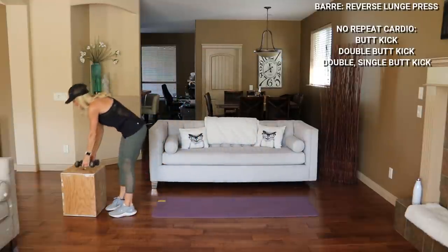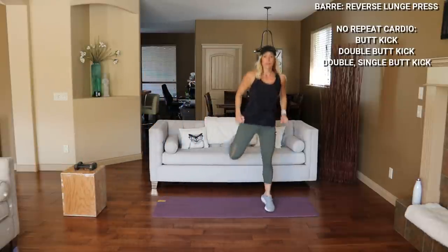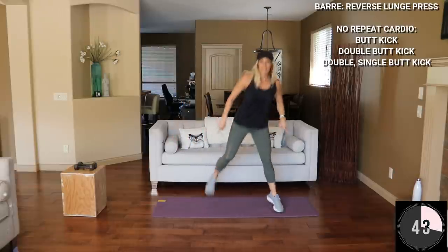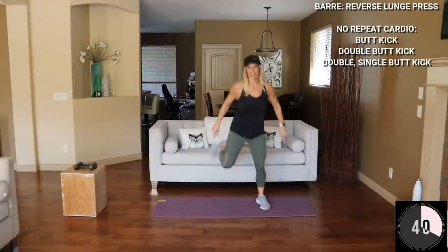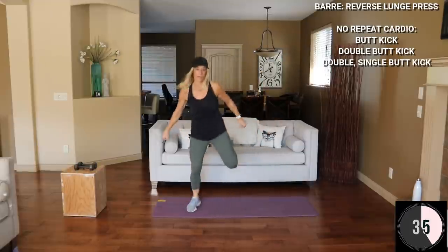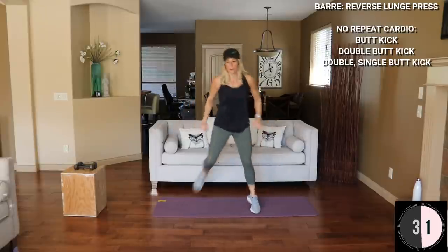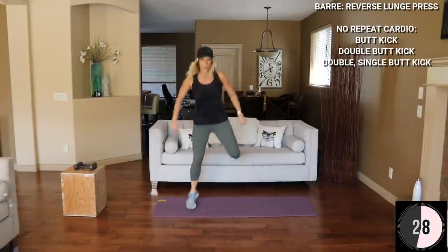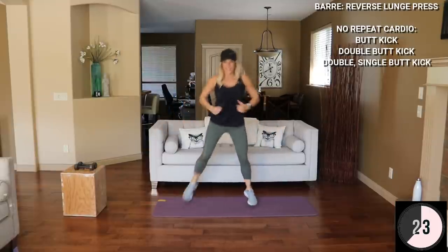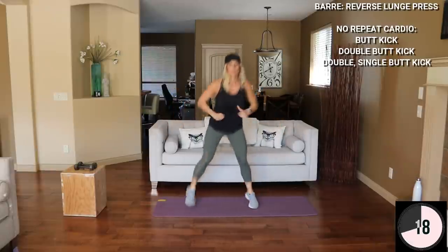We're gonna take that butt kick up a notch by going wide. Double here, okay? You can squat and kick. Low, kick, kick. So it's a little squat with a wide butt kick. Get those arms involved here. Kick it out to the side. Little tricep press. Flex at the top.